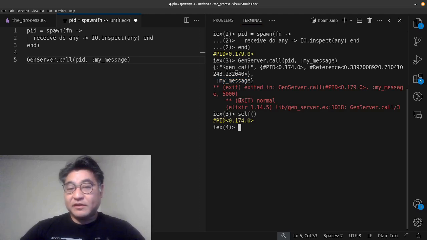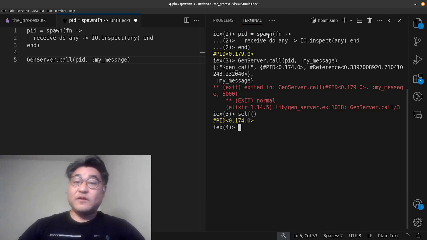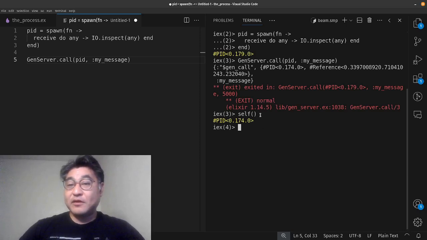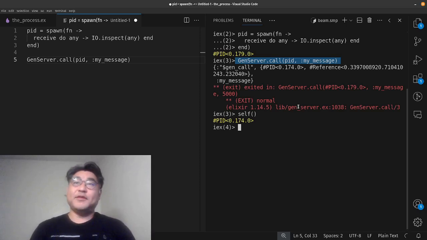Finally, you'll note that we got this exit message. So what's going on here? Well, we never bothered to send a response back to the calling process, or our shell process. So this spawn just finished itself off and exited with the normal exit signal. And as a result, somehow this GenServer.call was able to detect that that process went away and relinquish control, because it said there's no possible way for me to be receiving this message.